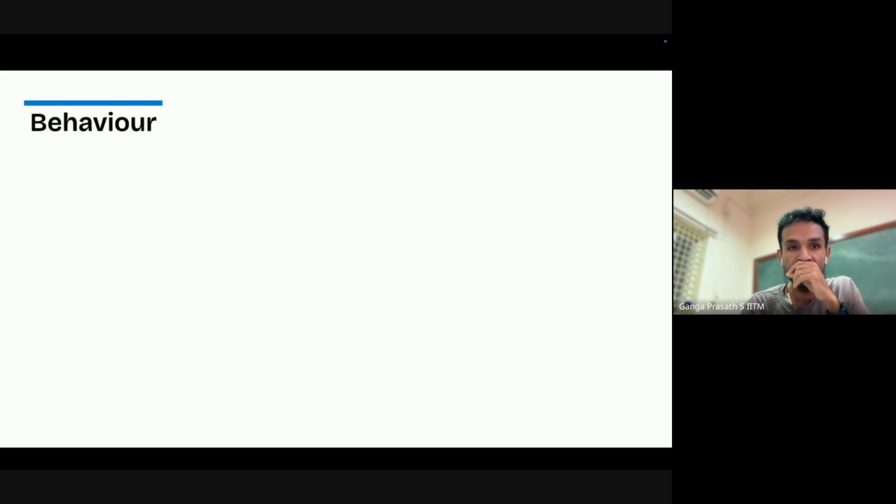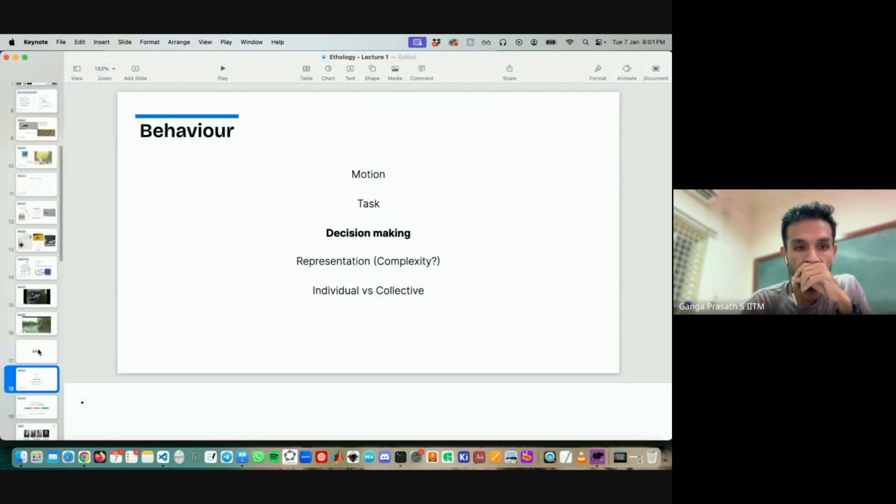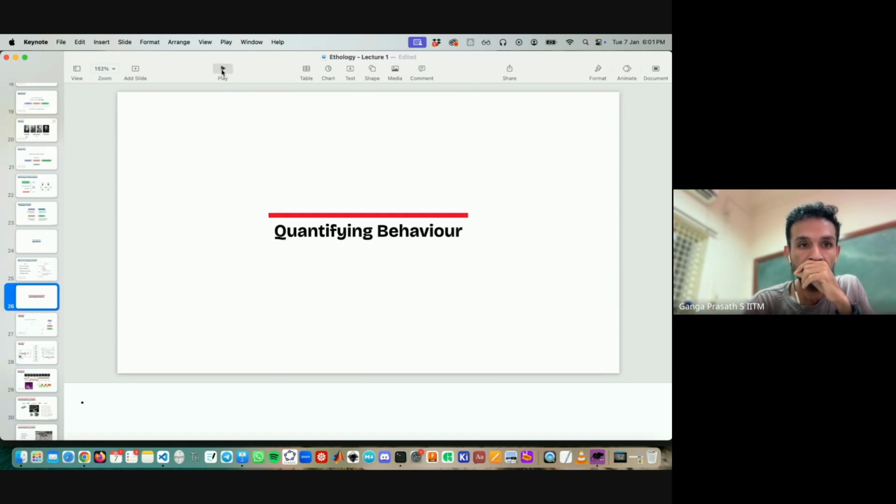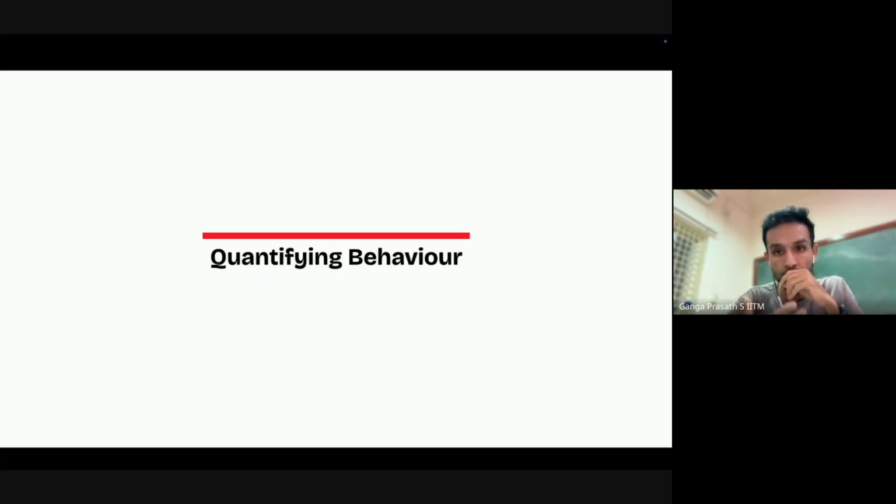So I'm going to go to the second act, which is the technique part. So we have seen broadly the kind of things that, let's say, a lot of stuff that I've cited is quite contemporary. What we'll see in the second half is even more recent. So quantifying behavior has made this whole behavioral science a serious endeavor.